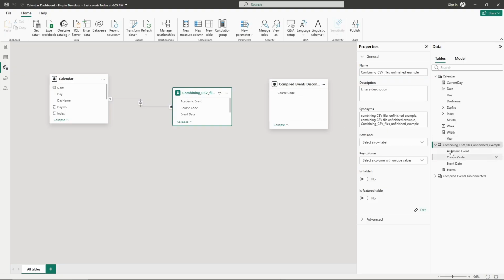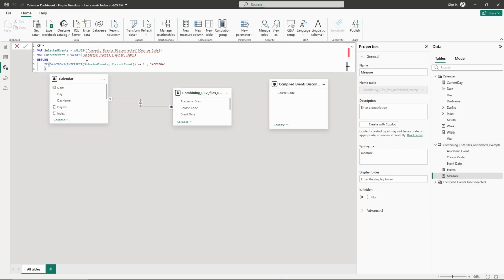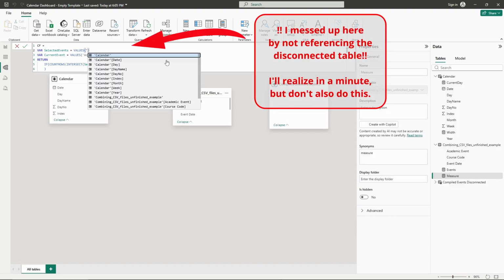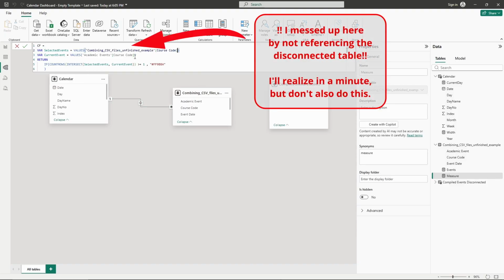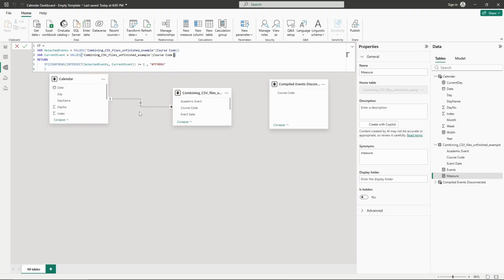Make sure you've got your tables clicked into so that you're adding your measures to the right place. New measure. We're going to say CF. We're going to call it conditional formatting. And then we're going to update which tables and columns it's referencing. Assuming that you want to do like we did and reference course code, we are going to update these to reflect our file and our course code. And name your table. Once again, name your table better than I did. I was setting this up for demonstration purposes, and I did not name it very well.